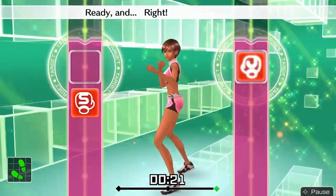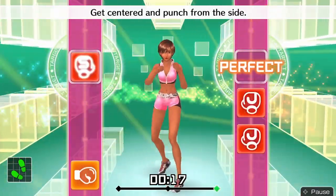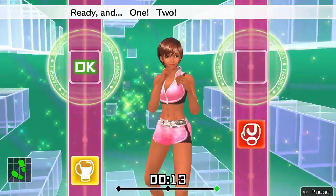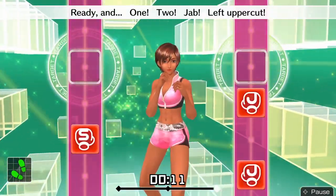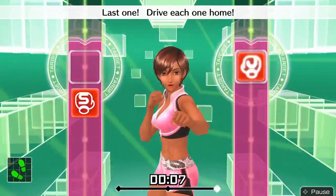Ready and right, left. Right, left. Get centered and punch from the side. Ready and one, two. Jab, left uppercut. One, two, jab, jab, left hook. Last one, drive each one home.